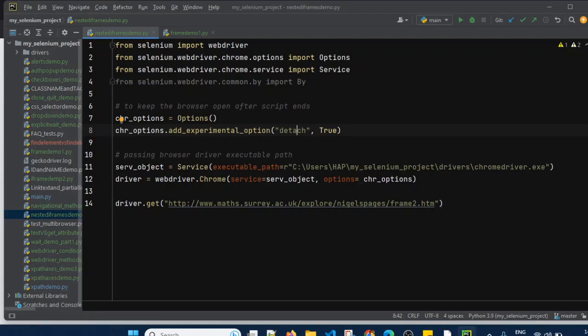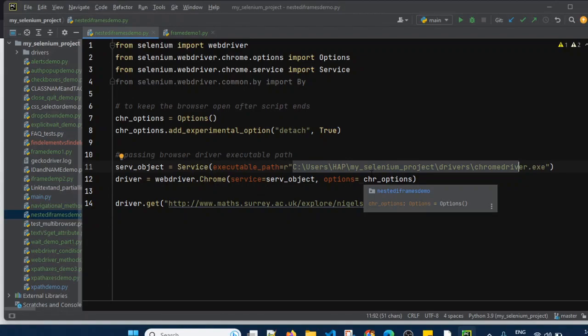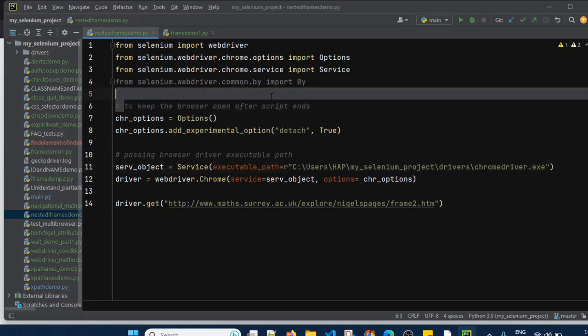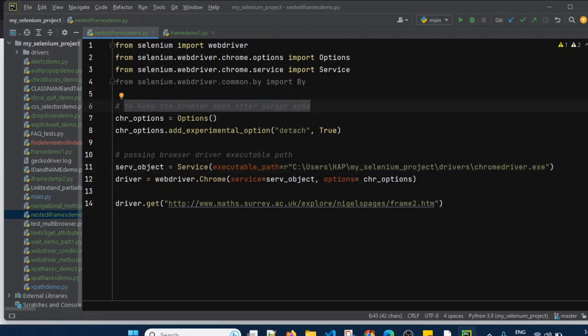We are also creating the service class object in which we are passing the path of the chromedriver.exe file, that is the browser driver, as an executable path, and both of these objects we are passing as parameters while creating the driver instance. So the first one is for keeping the browser open even after the script ends, and the service object contains the path to the chromedriver.exe file.